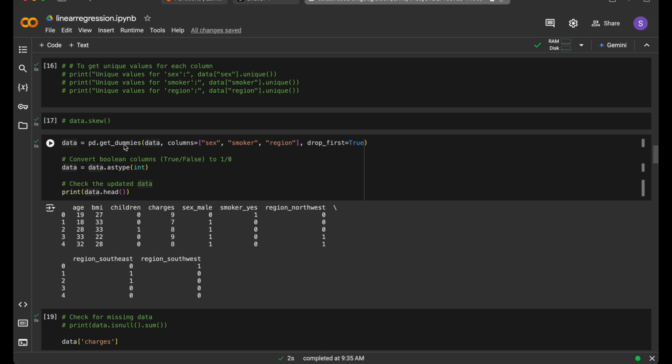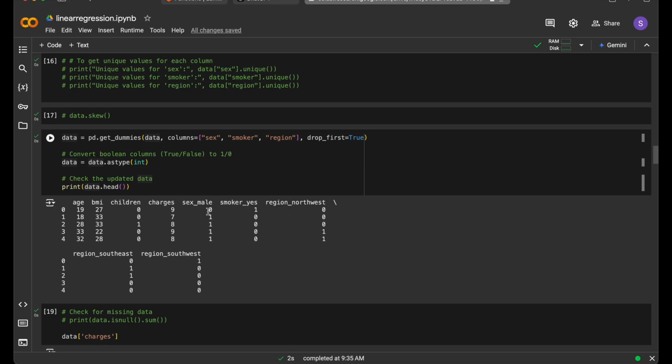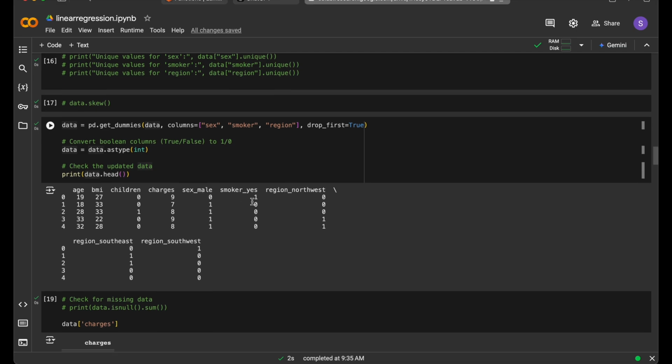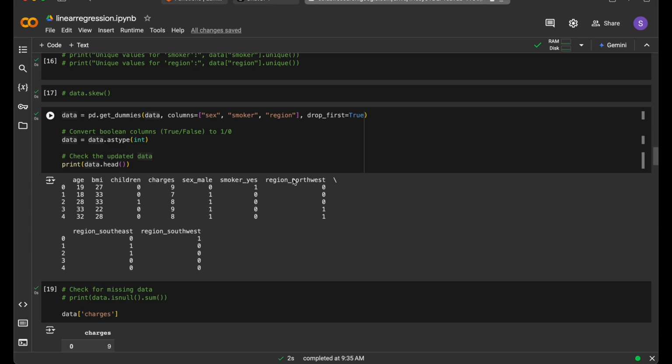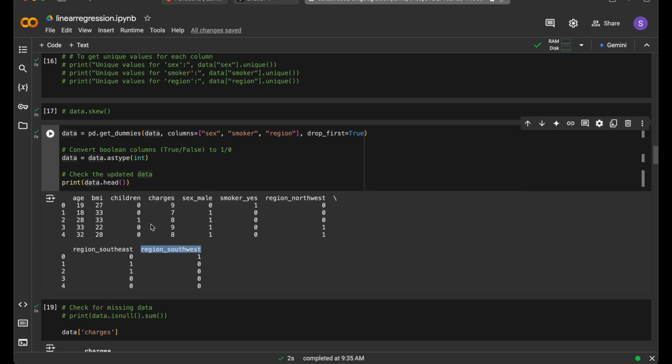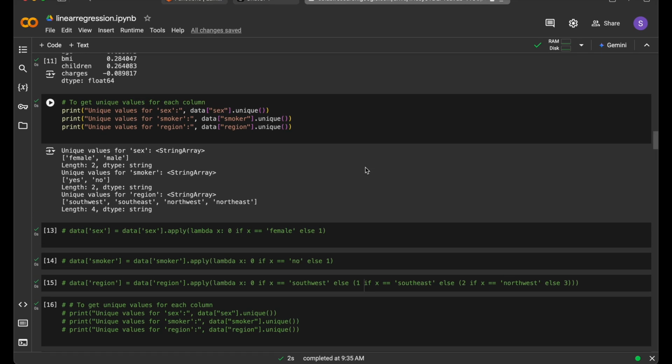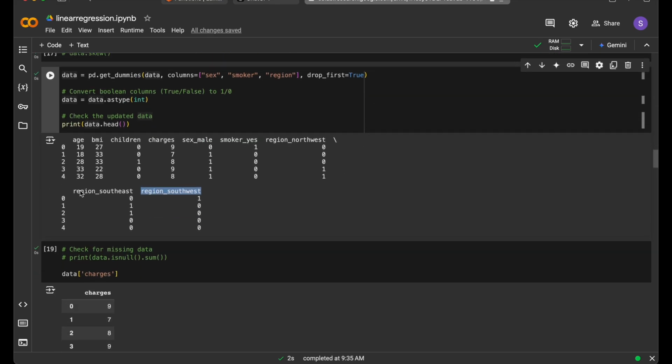The pd dot get dummies gives the one hot encoding. Sex is converted into zeros and ones: if you are male it's 1, and female is 0. Smoker is 1 for yes, and no smoker means 0. For the region, it additionally creates four columns, like region northwest, region southwest, and northeast.